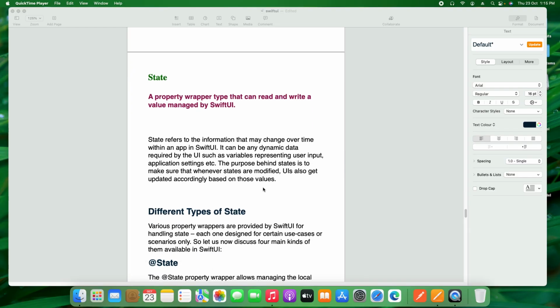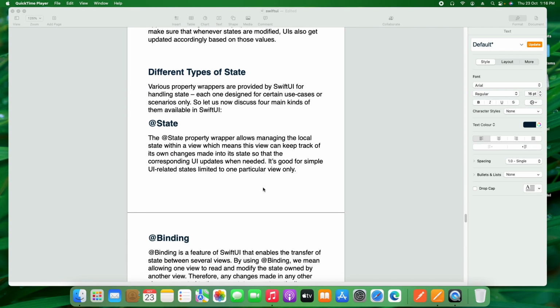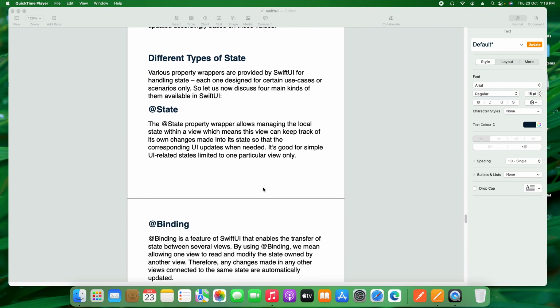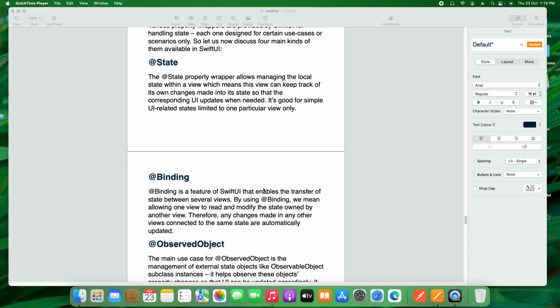It can be used for any dynamic data that is required by the UI, such as a variable representing user input. So mostly we are using it here, and we can say it's a wrapper that allows managing the local state within a view, which means this view can keep track of its own changes. Okay, so that's an important thing.